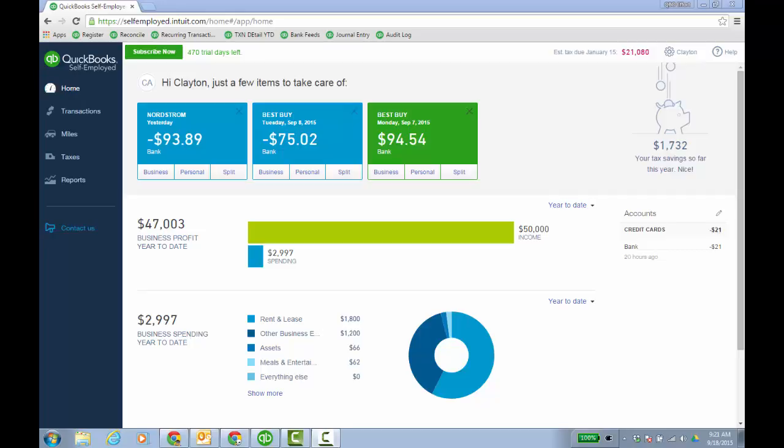Think of artists, musicians, Uber drivers, anybody who's just downloading data from a credit card or either their personal or business checking or savings account, and they want to split it between business and personal, estimate some taxes, and create a couple of reports for their accountant or themselves in order to be able to do the taxes.